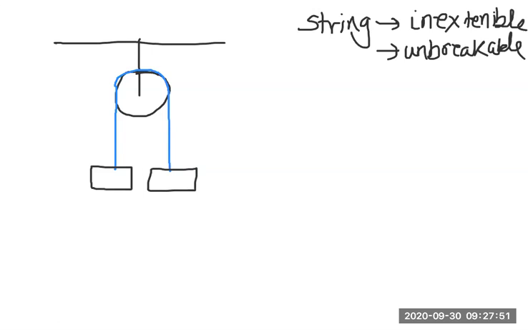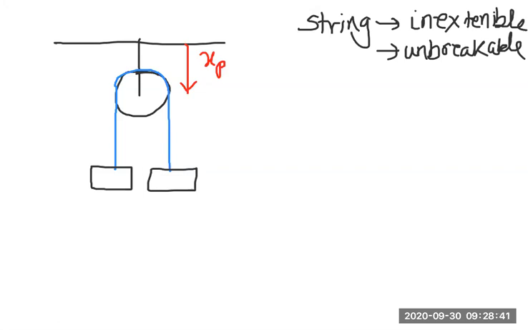So here I would like to take a fixed point as a reference point. A point which I know is fixed, that is what I would like to take as a reference point. So here the fixed point is the ceiling on which the pulley is suspended. I know that the ceiling cannot move, right? Or at least as far as I know, the ceiling cannot move. So from the ceiling, I will say that look, the distance of the center of the pulley is xp. This distance I measure, and it comes out to be some value which I will call xp.